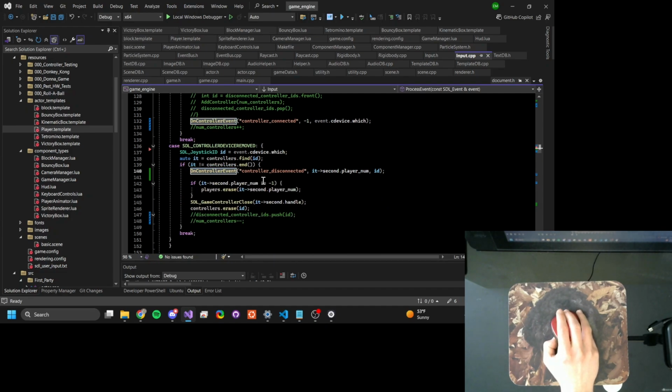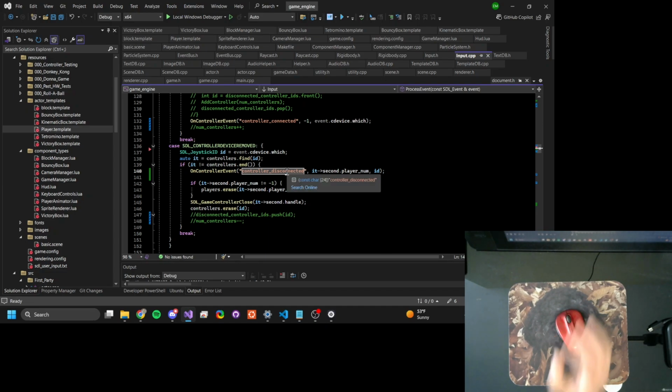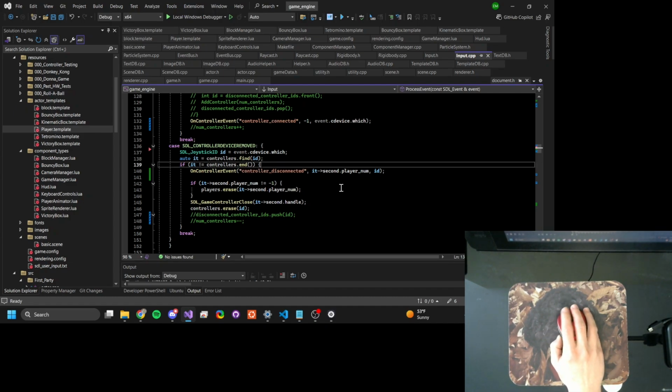And when a controller is disconnected from the computer, we get the SDL controller device removed case, and we will do some things with the data structures that I don't feel like going into, and send to the event bus the controller disconnected. By doing this, of course, we do make controller connected and controller disconnected sort of restricted events. We don't want users to be using those, but it's unlikely that these are going to become names of events.